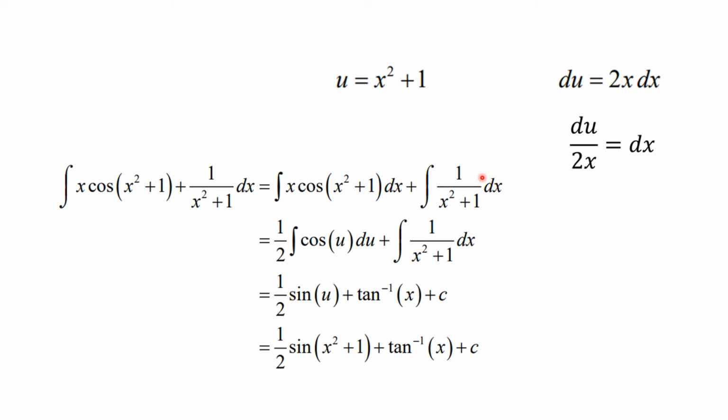But fortunately, we studied our integral formulas, and we know that this is a formula that we remembered, and this one is going to be the inverse tangent of x. So we do it term by term. This 1/2 is only times this one. This one is simply the inverse tangent of x. So next step, we get this as 1/2. The antiderivative of the cosine of u is the sine of u. This is the arc tangent of x, and then this is plus c, and returning to our native variables as we must to get credit on the problem, we receive this as the final answer.